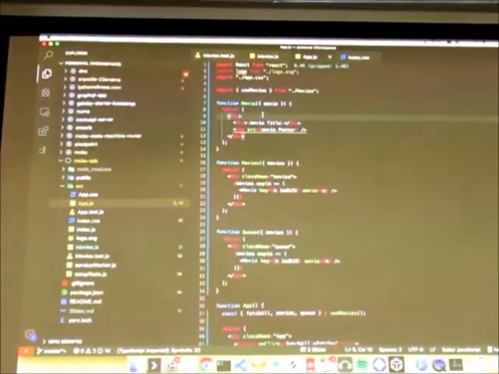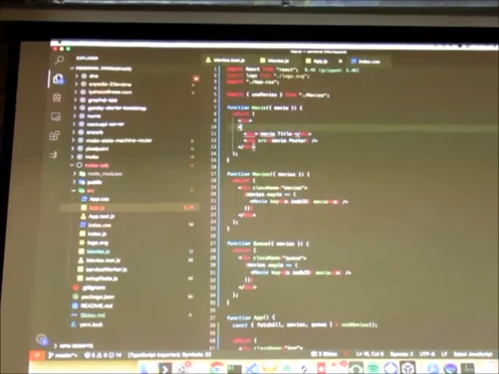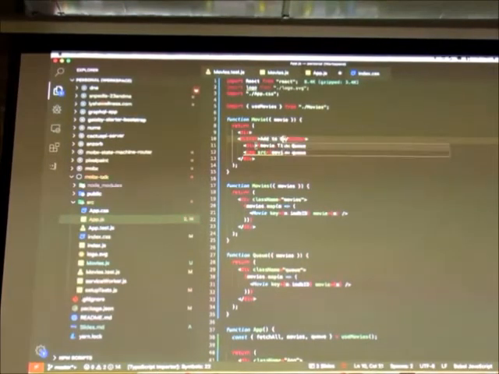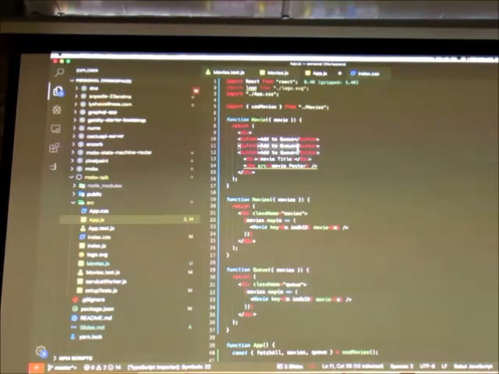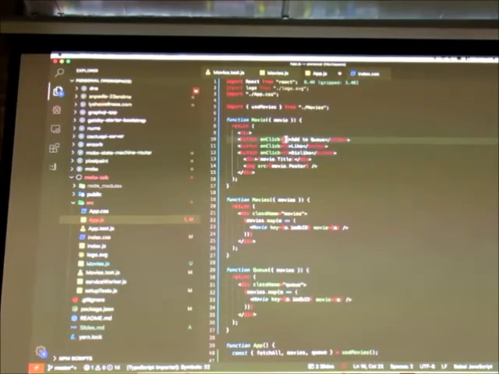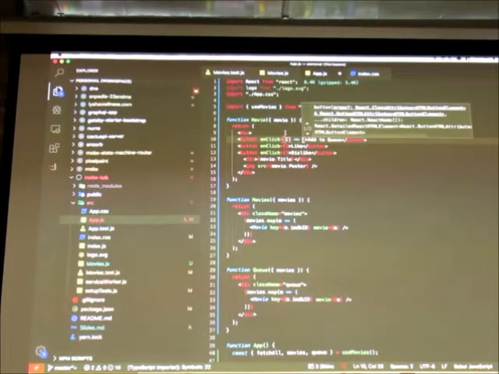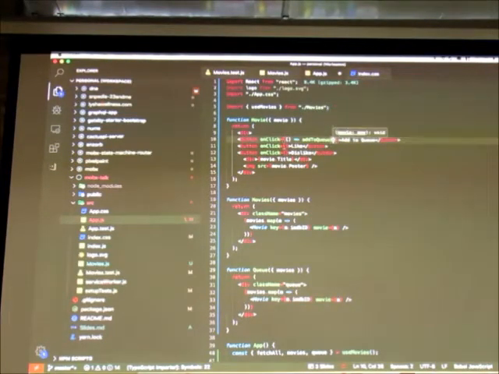Now we need to add our add to Q, like and dislike buttons. So let's do that. I'm going to say add to queue. So we'll say add to queue and pass in the movie.